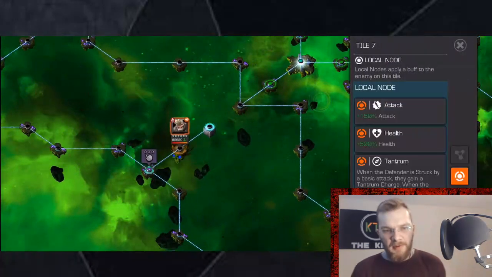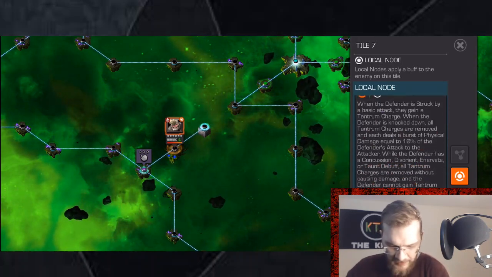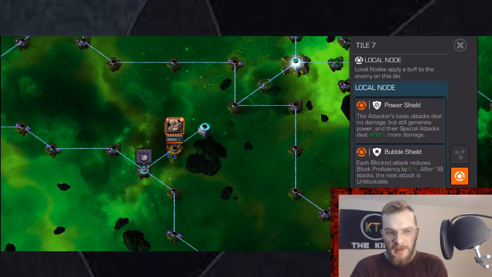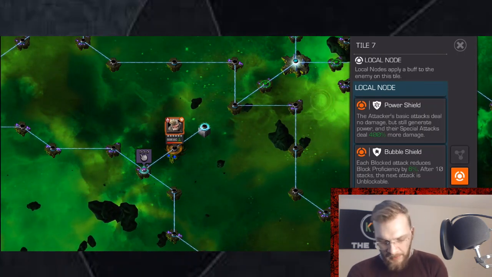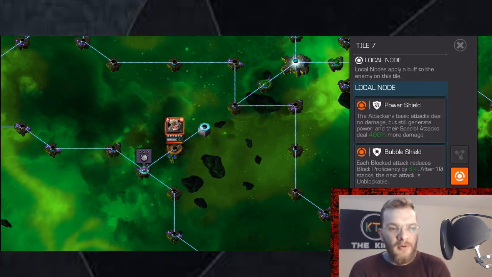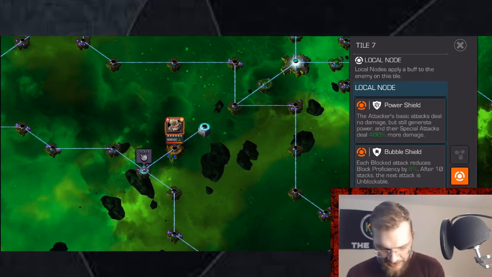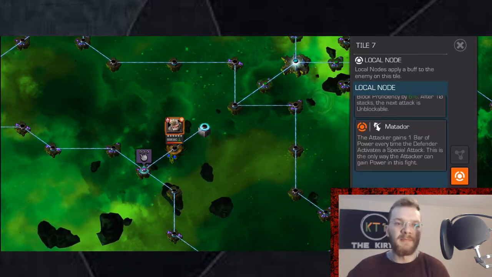But arguably the trickier boss of this quest is this Rhino. And I'm going to talk about Tantrum Node in a second, but he also has Bubble Shield, so you're not going to deal any damage with your regular attacks, you only deal damage with your special attacks and damage over time effects. Then you have Bubble Shield, which lets him go unblockable every 10 hits. And remember that he has his own ability to go unblockable whenever he dashes in at you. And Matador is actually a node that's very enjoyable in this matchup.